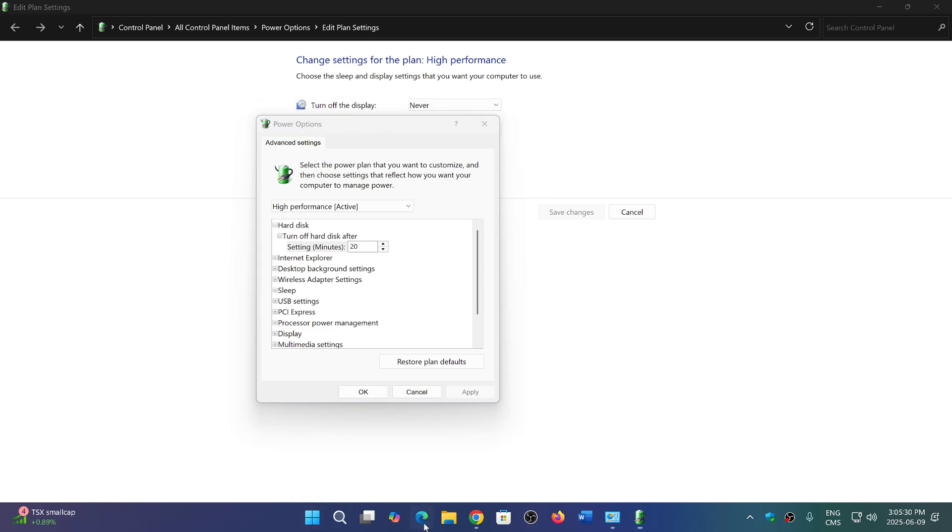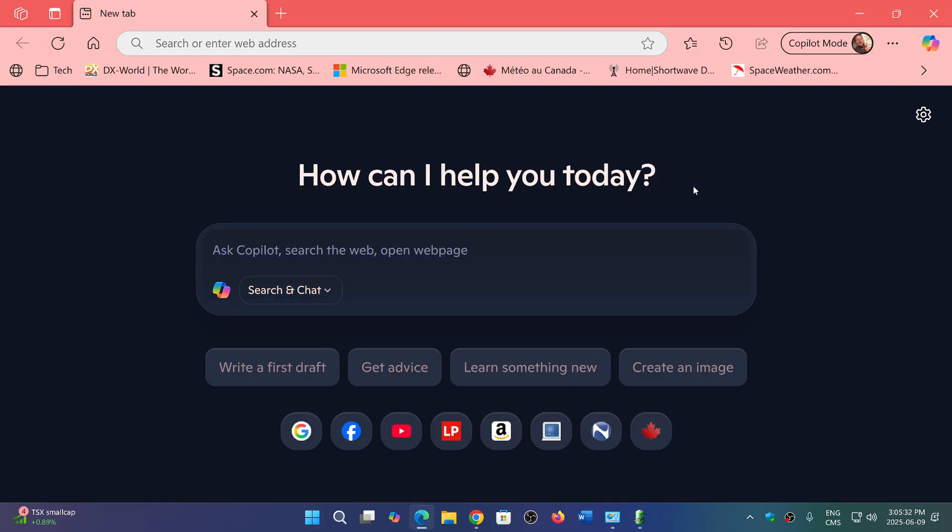This will take into account that you might be on a web page, you might be looking at a video, you might be doing something even though you're not interacting with the PC directly. It will apparently be intelligent enough to know that your PC is doing something. So if you're looking at a Netflix movie, it knows that you're streaming something, doing video playback, or it knows that your browser is open on a web page.